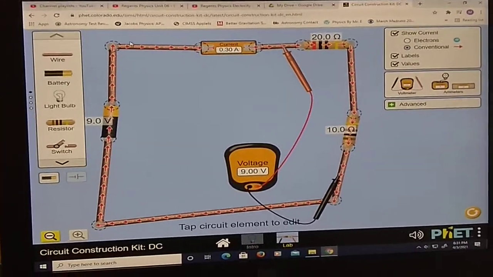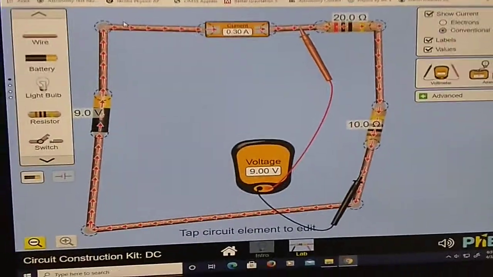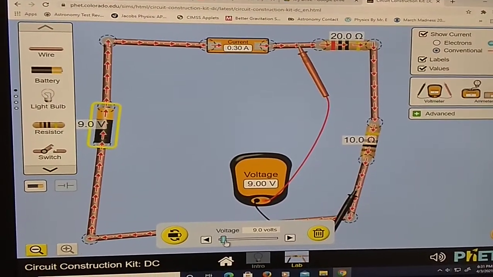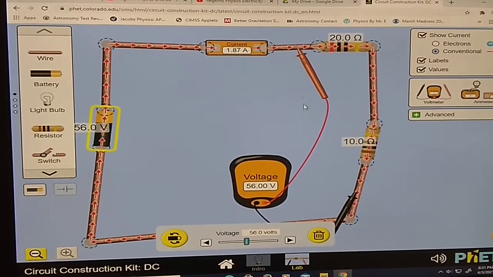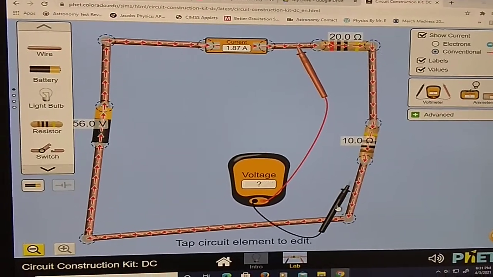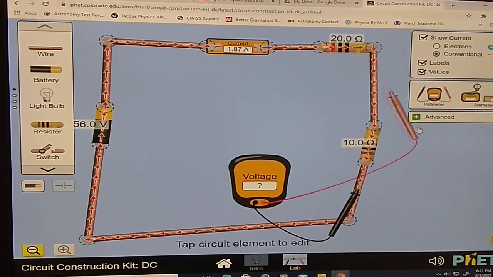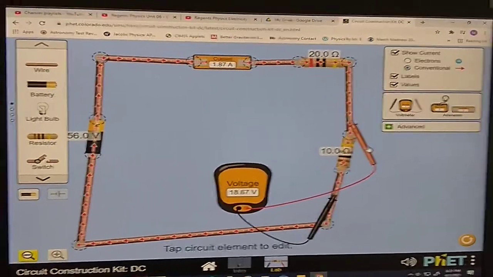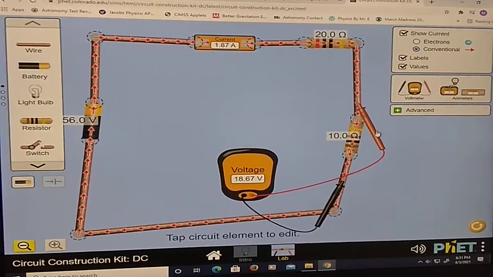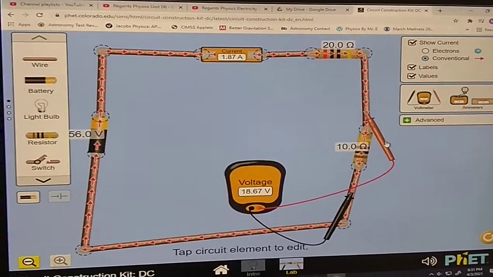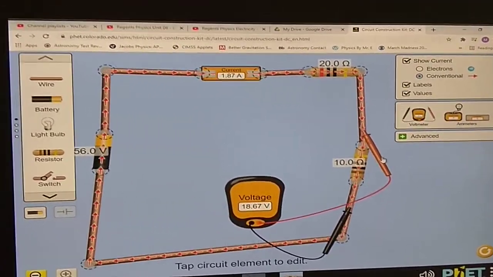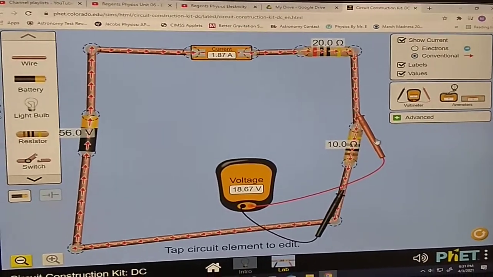Okay, so we've got a lot of things that we can demonstrate here. And this is just a very basic circuit, but we see that it's all linked together. If we change the voltage of the battery, again, the total voltage will change. Let's make it 56, but we still have the sum of the voltage drops, so 37.33 plus 18.67. You can do that in your head or on a calculator. You'll see that the total voltage drop is still equal to the voltage gain for the battery. Notice that the current has also gone up because we changed the voltage. The total resistance remained the same, so the current also had to go up.